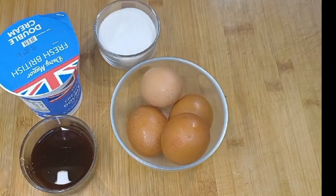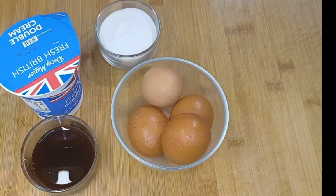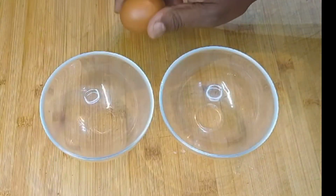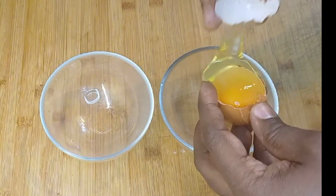So vanilla mousse is a light and airy dessert that can be enhanced with a few key techniques and ingredients. Follow these few steps for your perfect vanilla mousse and take it to the next level. So what I'm doing at the moment, I want to separate the yolk different from the white.